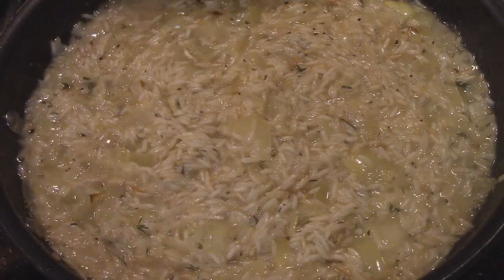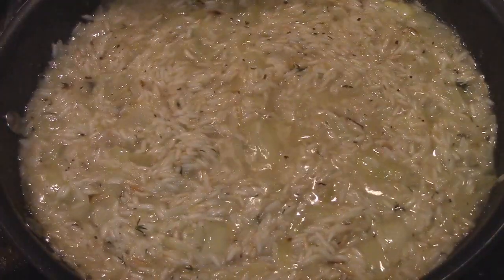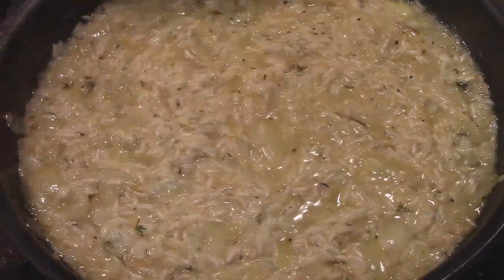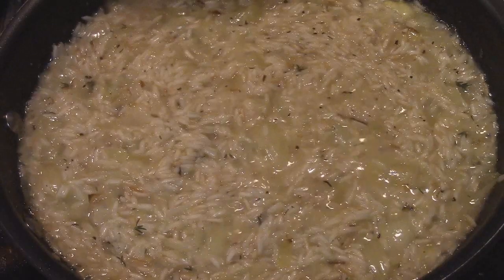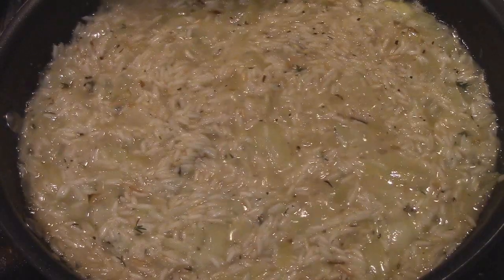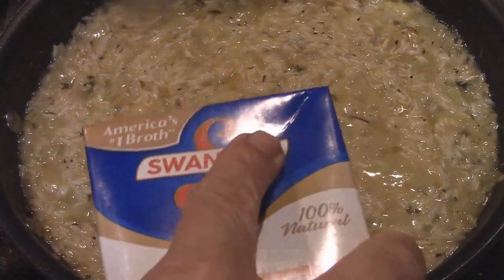So I'm going to put the rest of the water in that's from the mixed vegetables, which isn't a lot. If you do have a lid, you could put a lid on this and it would help tremendously, but there's no reason to do that. And we're going to pour a little bit more broth inside here, a little bit more chicken broth.